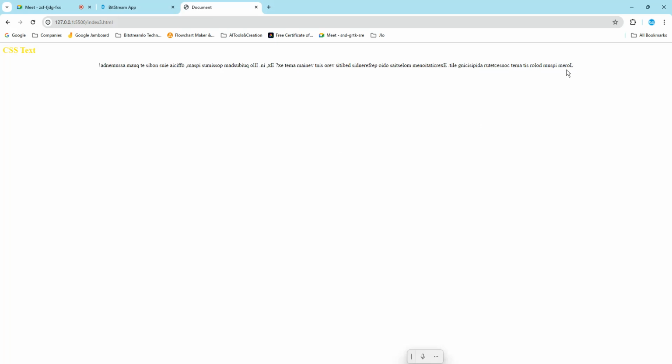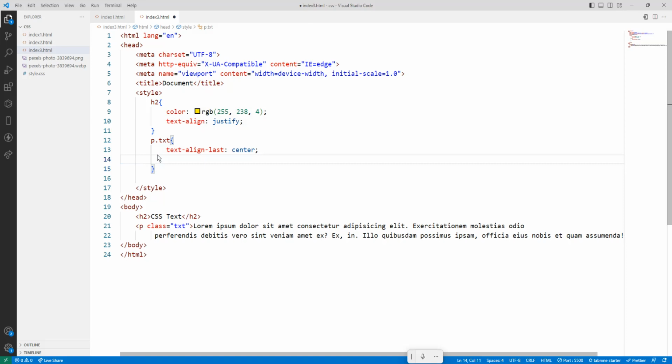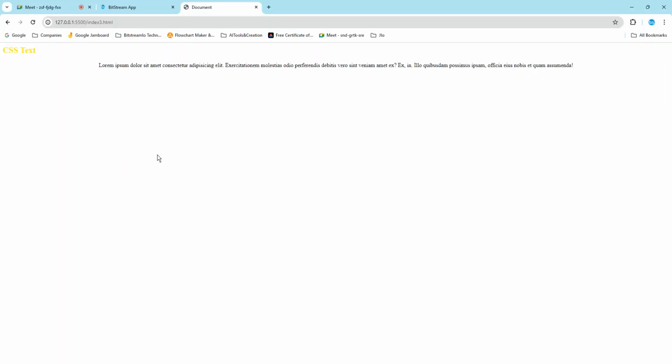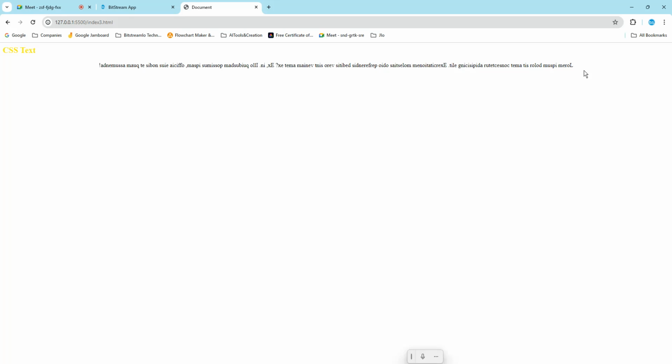See, this is reversed. You might see it reversed right here. See, the lorem ipsum initially is on the left side. So if I just remove it, I will show you. I will do Control X, Control S. See here. So it is taking left to right, lorem ipsum. See, L will be here. So I will just add here: direction is right to left and unicode-bidi bidirectional override. Okay, so this is how it loads.